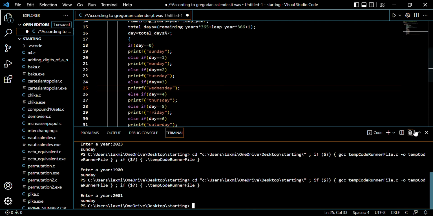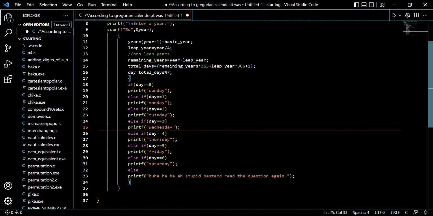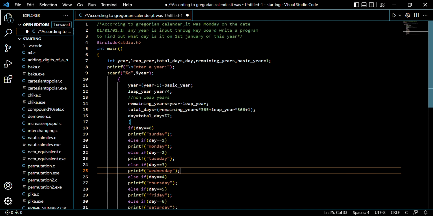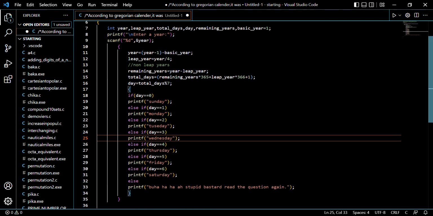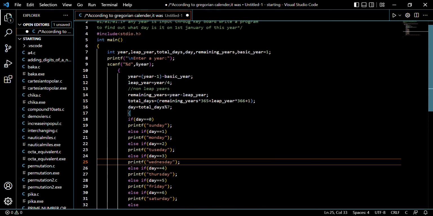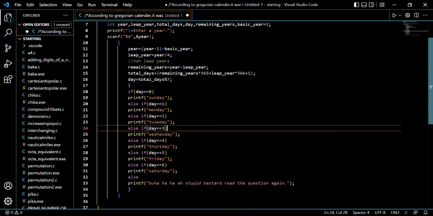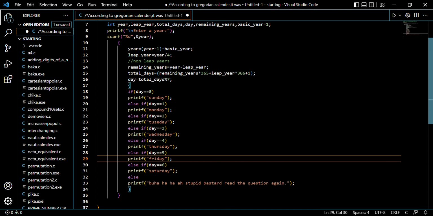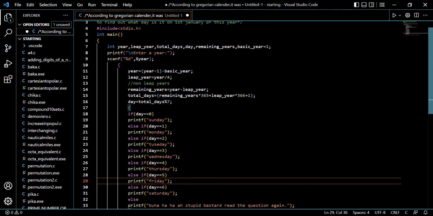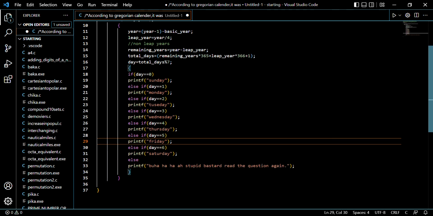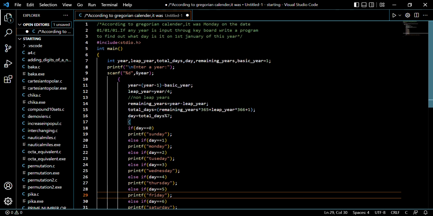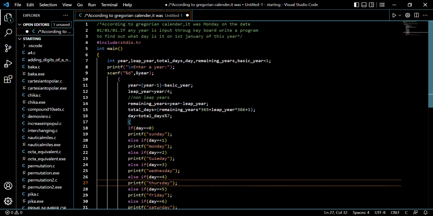So this is the code. I hope you understood it. I know it is like Greek and Latin to you probably right now if you have watched this long. So this is the basic structure of the code. Go through it again. There might be some mistakes over here because I've got 3 Sundays in a line, but the answer remains the same. This is the answer.